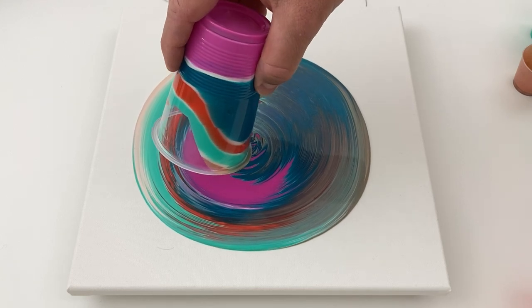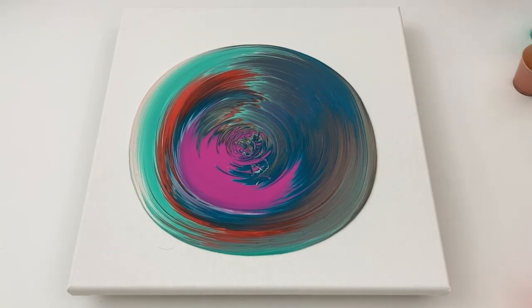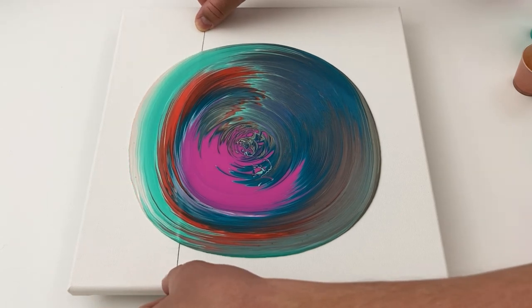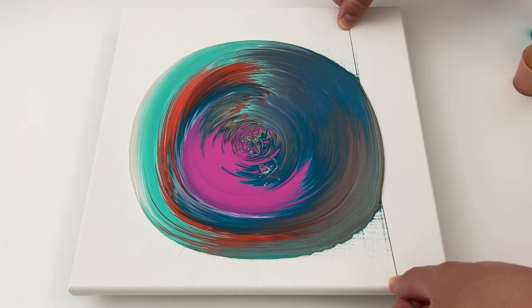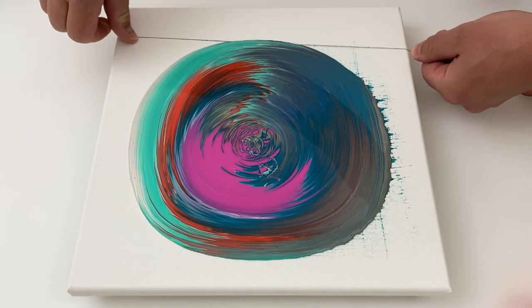I think next week I'm going to do the lattice one more time, and then the week after that I'm going to try and see what happens when I drag it. It gives me a couple of paintings to try, and it's fun. I'm hoping to do a better version of what I had envisioned in my head next week with the lattice, and then after that I'll do the thread drag.